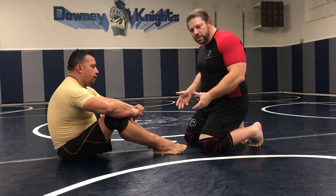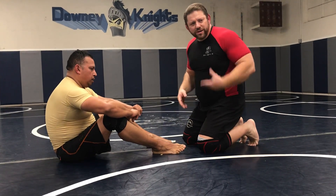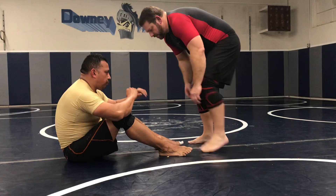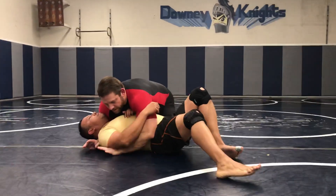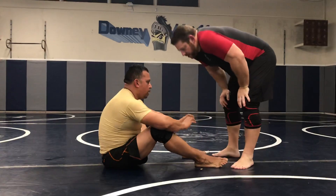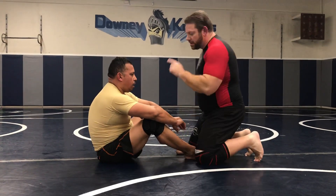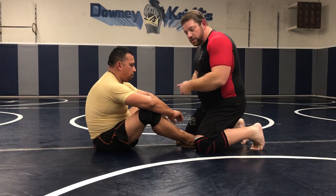For the new people, your goal is to pass his guard. If you don't fully understand what passing guard is — I want to get to the side and control him. If I'm in here, I just passed his guard. It's like a wall that keeps me at bay. You can also go into ashi garami leg attacks — that's another option. But from here, we're going to attack the front headlock to get a guard pass. I can do a submission, or I can do a guard pass.